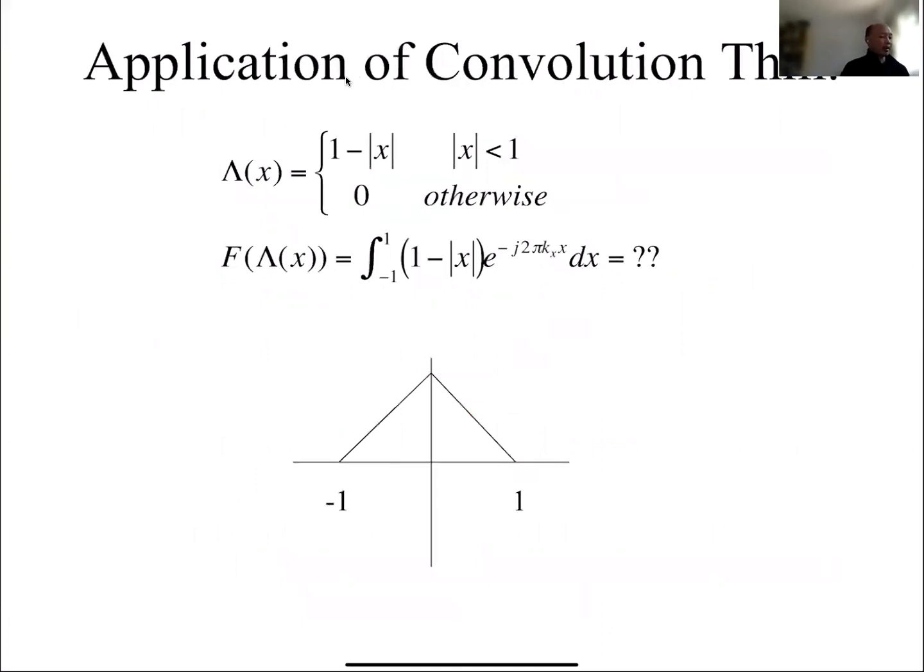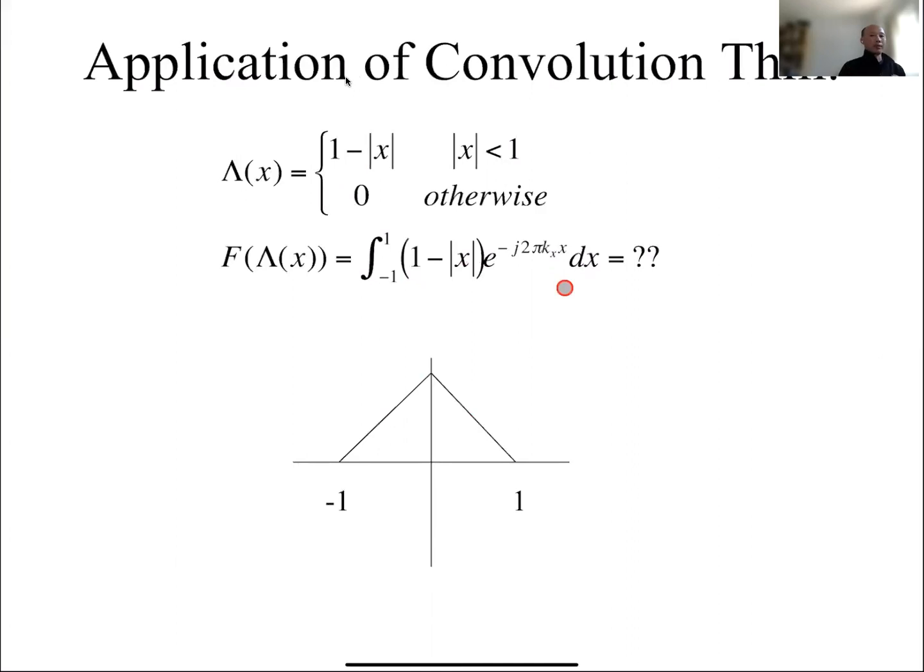But now I really want to, in the last 8 minutes or so, show you how you would apply this. So let's look at the application of the convolution theorem. Let's say I have a triangle function that looks like this, from -1 to 1. I could certainly take the Fourier transform of this: the integral from -1 to 1 of 1 minus absolute value of x times e to the minus i k x. I could certainly calculate this, but it would be a bit of work and take me a bit of time.